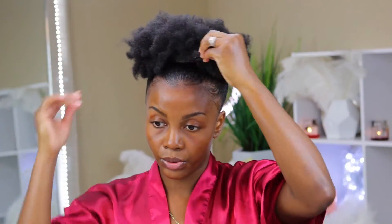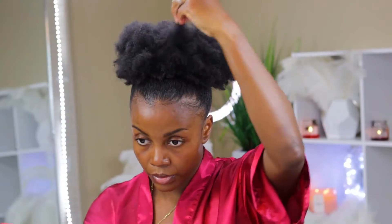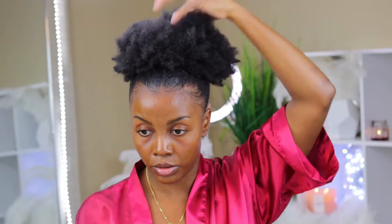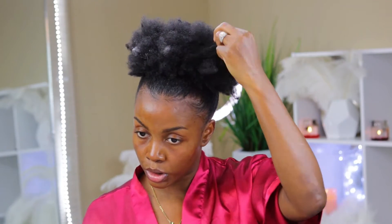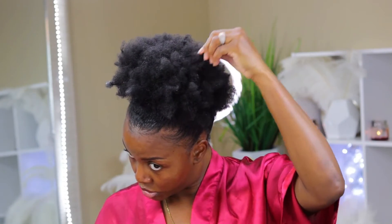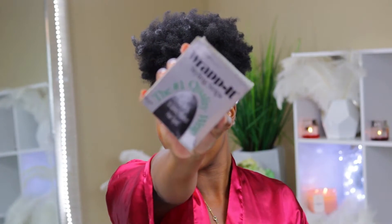After all of that, I'm going to use my hands to really fluff and separate my high puff into my desired shape. I'm also going to use my red pick to help create more volume and make my puff bigger — we want to see volume, we want to get it as big as possible. Just fluff as much as you can. I also wanted some ringlets and finger coils to add extra texture to my puff, so I took some Ecostyler gel and in some sections I just twirled my hair with my fingers — this creates more texture, more volume, and the Ecostyler gel's white cast will disappear.